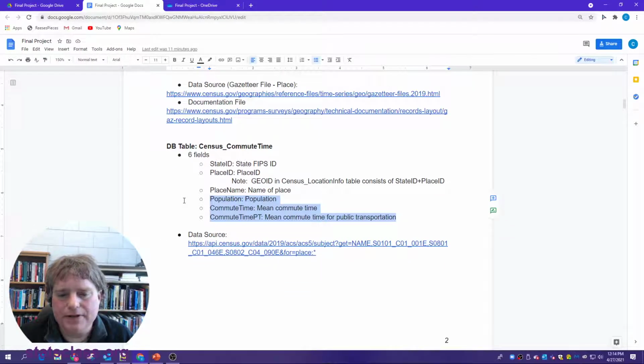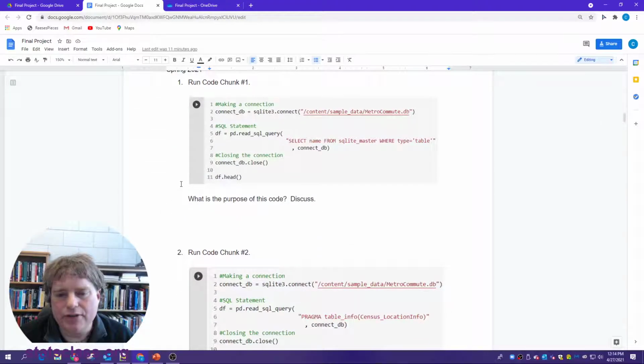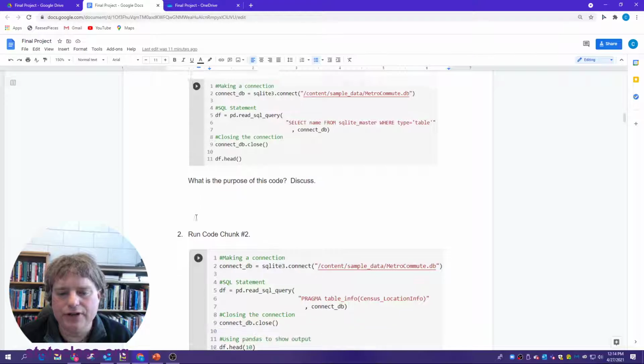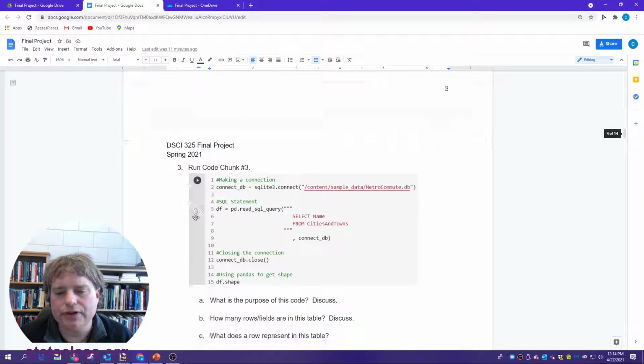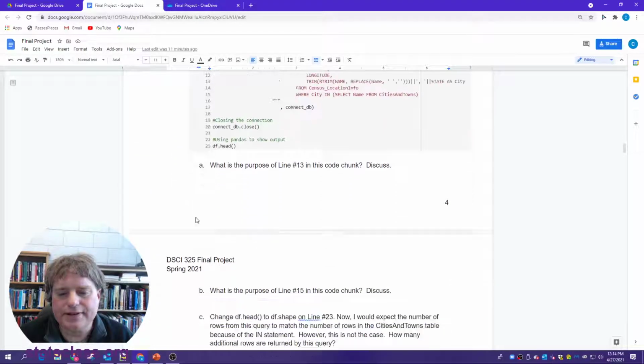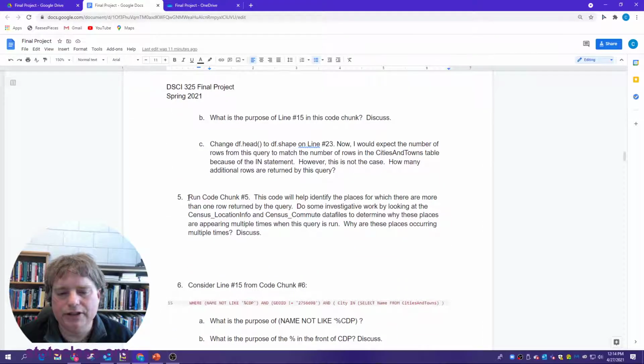Okay, so this problem starts out with lots of different code chunks and has you tell me what's going on with each of those. Hopefully these are fairly straightforward for you. Once the code chunks get a little bit larger, so when I say run code chunk number 5, obviously you're going to want to do that in the Colab document that I have provided for this problem.